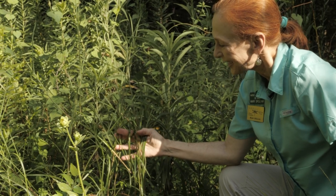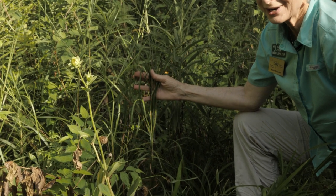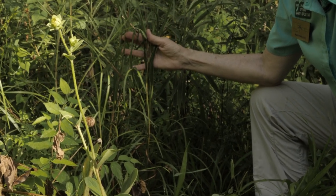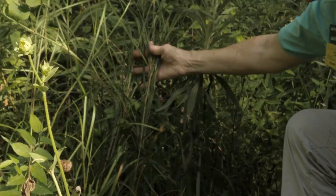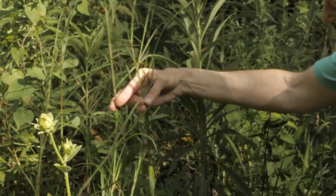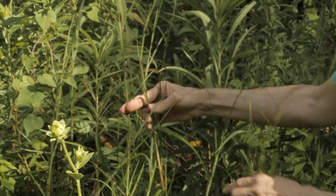Okay, here we have little bluestem, Schizachyrium scoparium. And it is one of the big four prairie grasses. It's the smallest of the four, so it doesn't really compete very well in a tall grass prairie. But in the coastal prairies here, where we are, it's quite common. This one is bolting. It's getting ready to bloom. And one thing I think is really cool about this plant is that it's almost like Christmas. If you look up the stem, you've got alternating green and red, which is kind of cool.